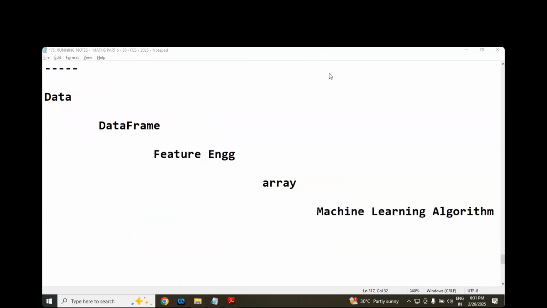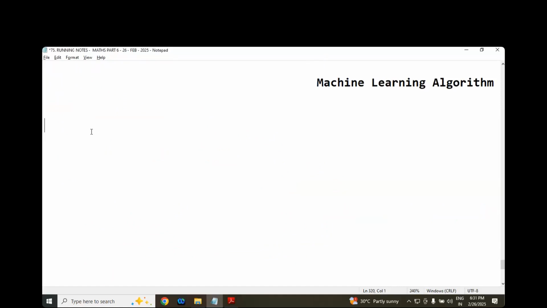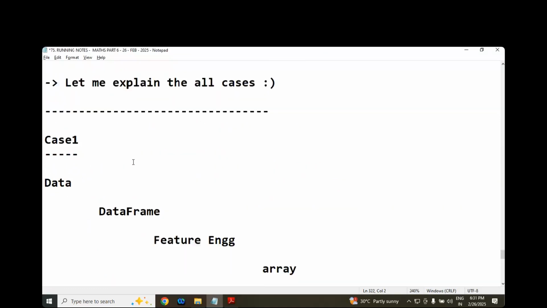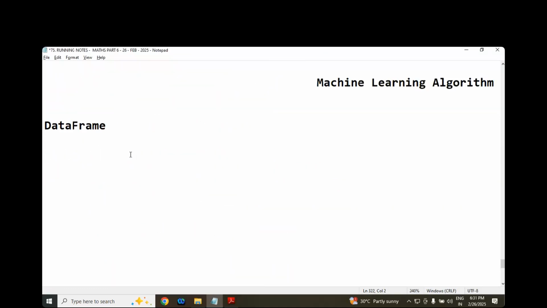Here is the story. Let us take a data frame. Let me take some data: company name, and here I am taking designation, a kind of role.